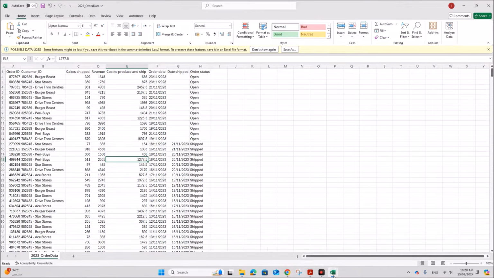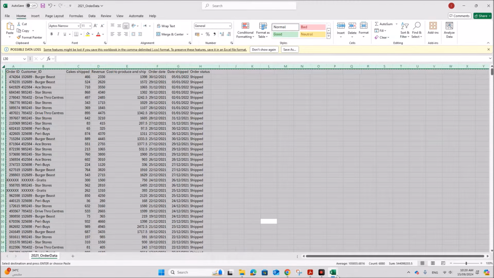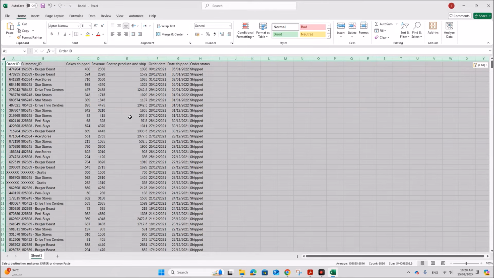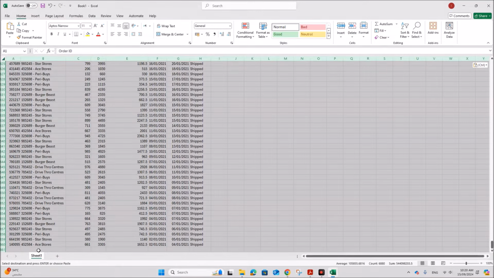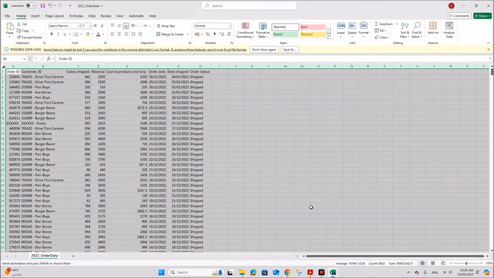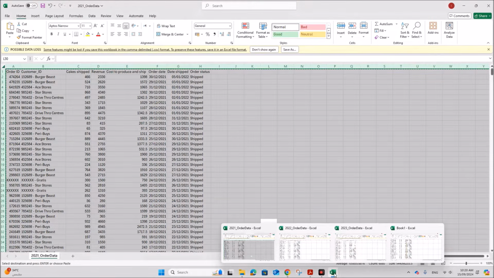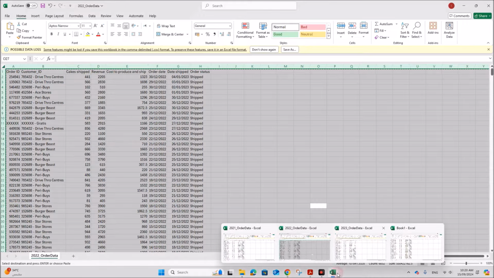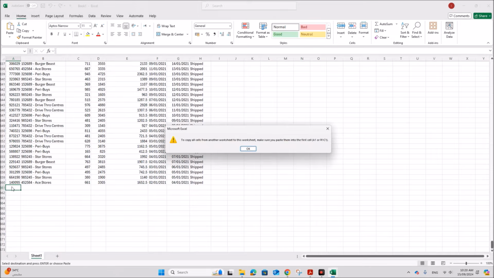So let's copy the data now. This is the 21 data. Now the 22. Paste it.